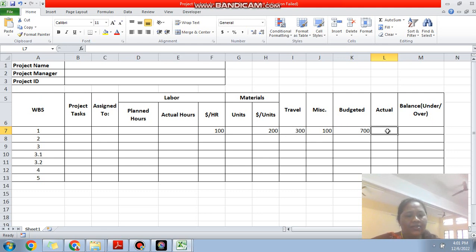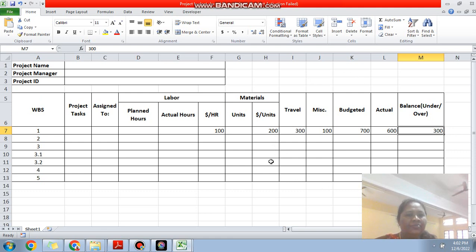But the actual allocation was 1,000. So now you're saving 300. This is how you have planned. So you have to allocate and start utilizing it. Sometimes, if the allocated amount is only 600, then it is called over budgeting. So this is how you can do an analysis before starting a project. With the help of this, you won't waste your money and you can save your money, and that will be useful for helping you to complete the entire project. So this is how budgeting is going to work.